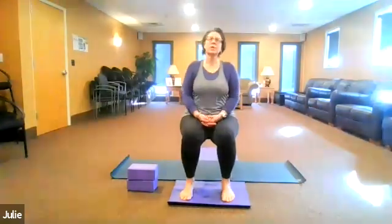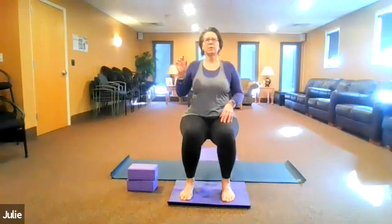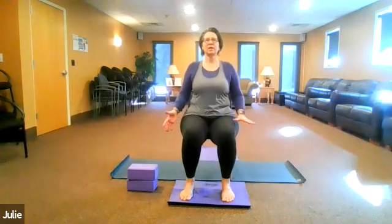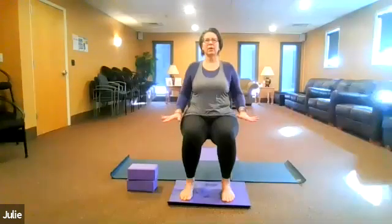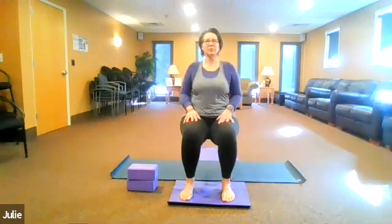What we're looking for when we sit, no matter how we sit, is that we feel upright and interested, but we also feel grounded and a bit relaxed. So it's kind of a mix between the two. Lifted and upright, and grounded and relaxed. Place your hands on your thighs. Doesn't matter how you're sitting or where you're sitting. You can roll your shoulders back a few times.